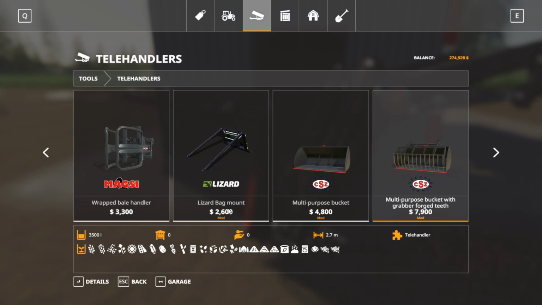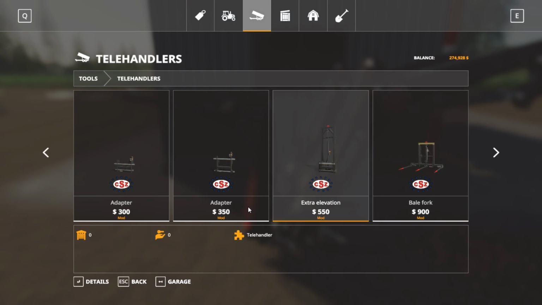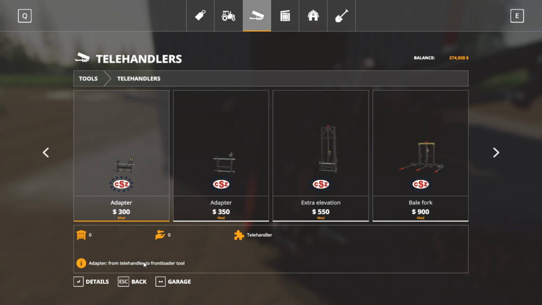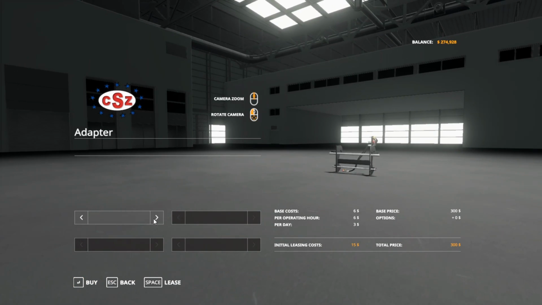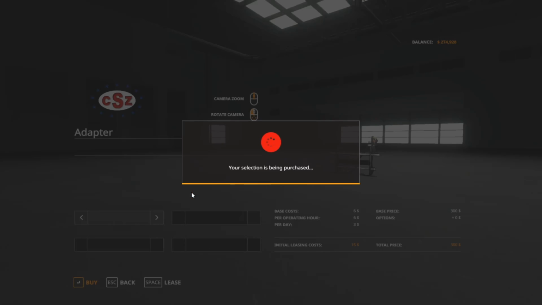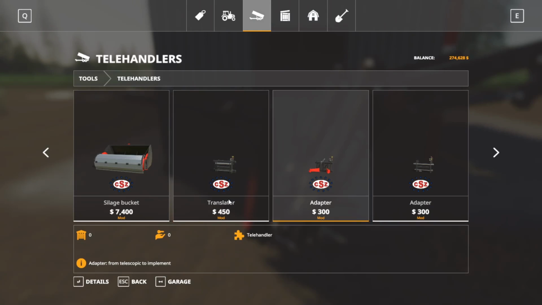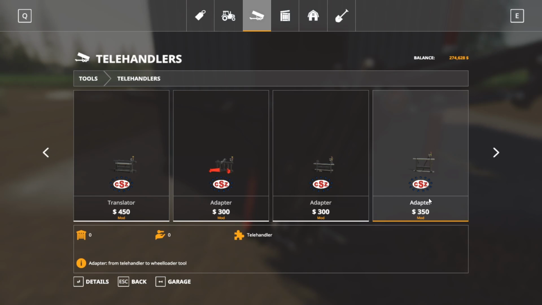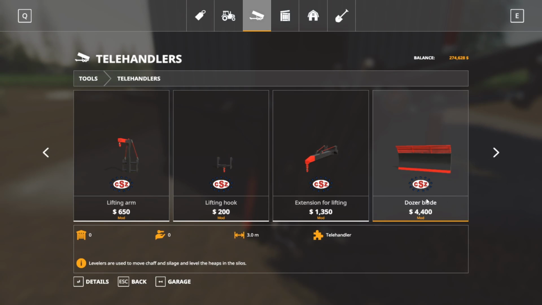Telehandler. There should be a... And there might be a big bag lifter in here too. Adapter. There we go. From telehandler to front loader. Yeah. No, we need the other way. Oh yeah, it's front loader tool. Okay, no, that is what we need. Okay. Let's buy that guy. Is there any options? Buy that guy. Okay, perfect. Translator. I don't know what that one's gonna do. And that would get us to wheel loader tool, which wouldn't be that bad either, but I don't think we need it right now. Yeah, so that'll work out really well for us, I think.